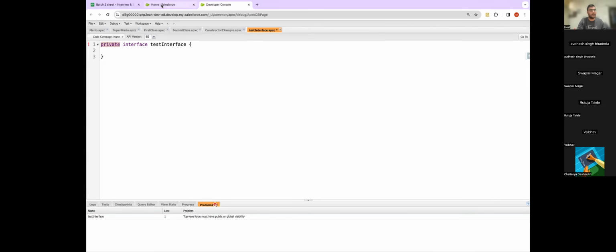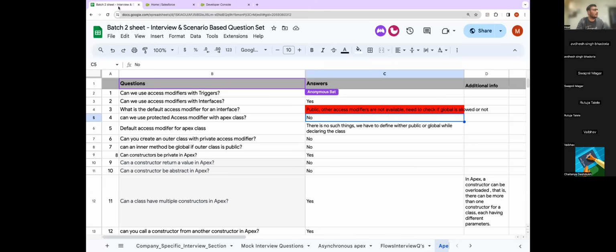Okay. So what I want from you guys is that whenever you get interview questions, you not only answer them, but you also tell why it is happening. So in case somebody asks you, can we use protected access modifier with an Apex class? You can say that no, a top level class must be either global or public visibility. We cannot have a protected class because it will not have public visibility. The reason we are creating a class is that it should be available within at least your Salesforce, right? And then an inner class obviously can be protected.